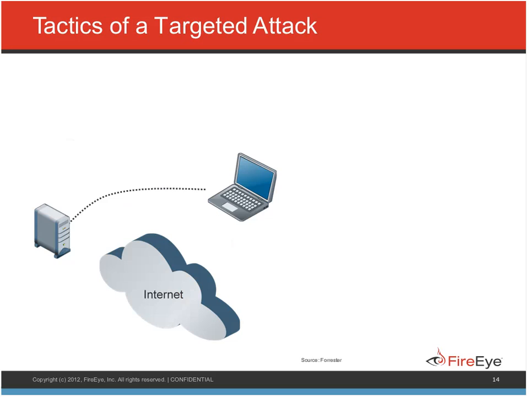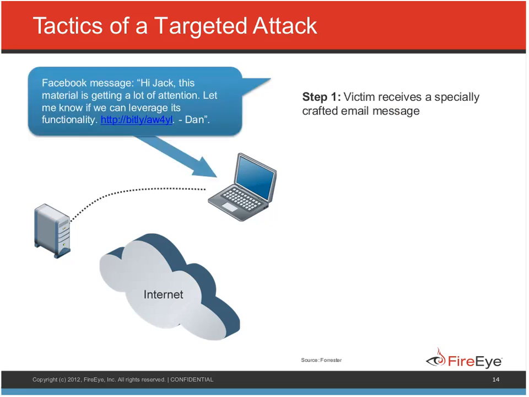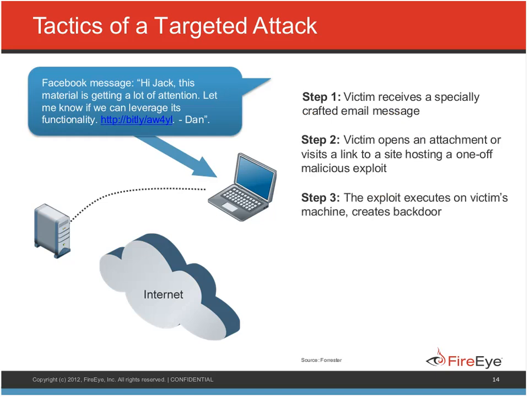And so let me step through a tactic of an advanced targeted attack. So hopefully this will be more clear. Instead of just talking vaguely about stages, let's take a look at what would happen. So step 1, you've got a user that uses Facebook, or let's say that this is just Gmail or Twitter. They're reading a message on the web. There's a shortened URL that says, hey, this might be very interesting for you. Take a look. They click on that link and they go out to the internet. They're downloading legitimate content again, whether it's New York Times with a weaponized banner advertisement that does not even come from New York Times. Maybe it's a PDF that's relevant to them, but again, it's weaponized.